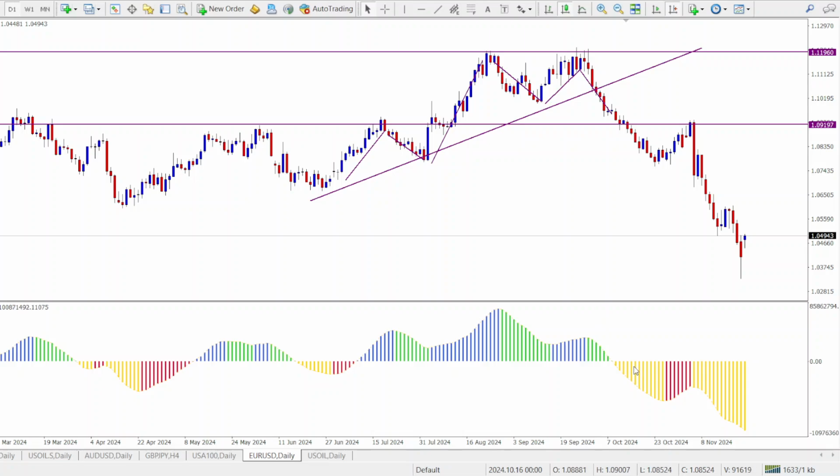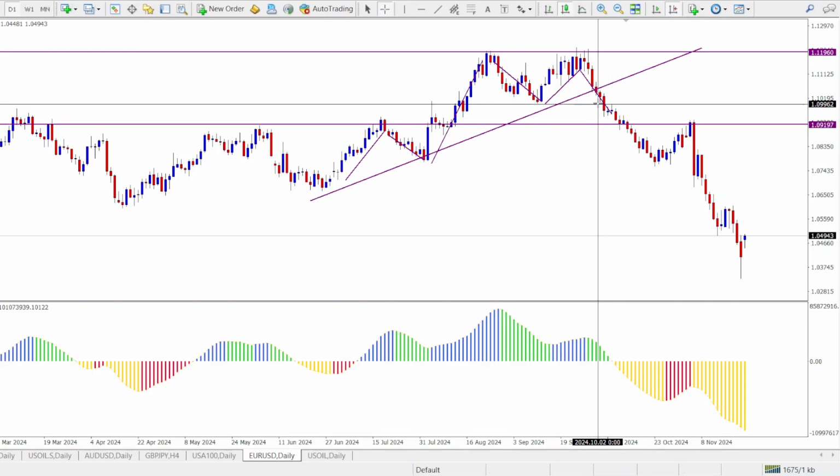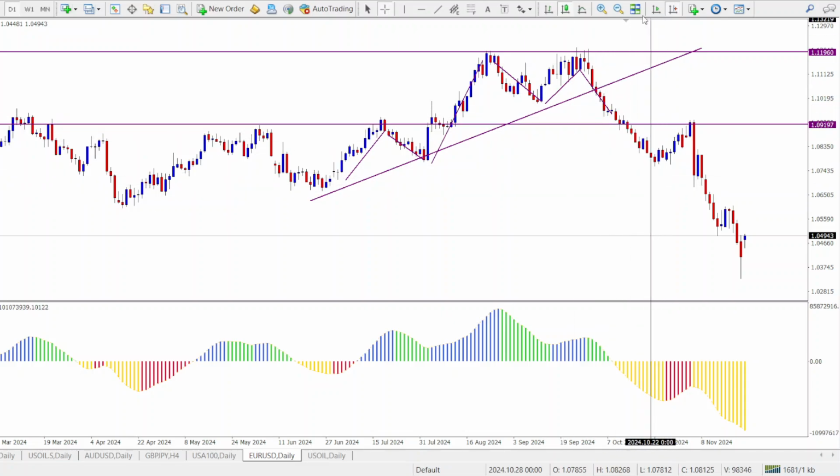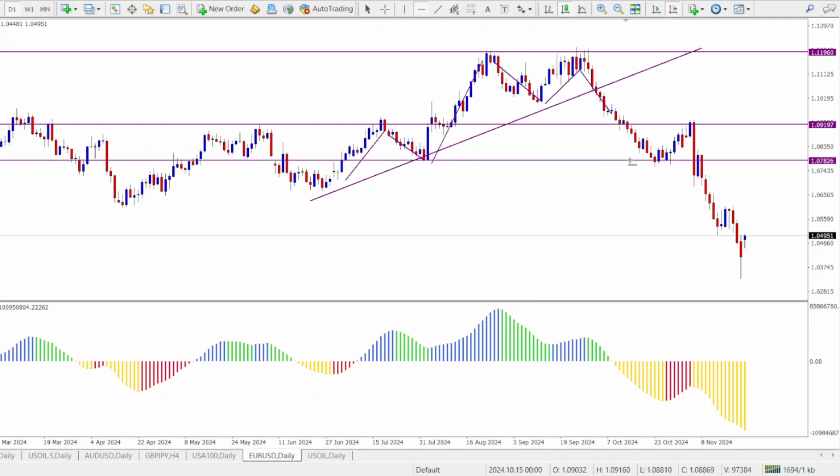Okay? Now, in this case, when you have the golden bars form, it shows an increase in bearish momentum. So the golden bars could be your signal to enter a sell trade. All right. When you enter a sell trade, you can exit at near support levels. All right. Or you can decide to wait for the red bars to form. When you have at least one or two red bars, you can use that to exit your sell, because the red bars indicate that the bearish move is losing steam.